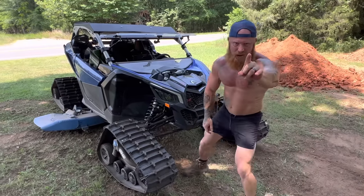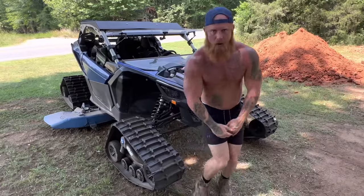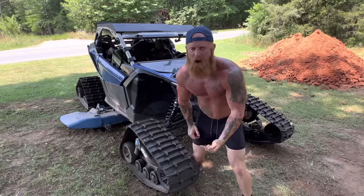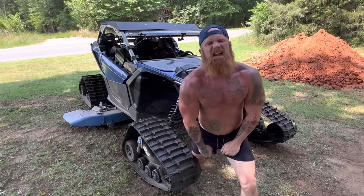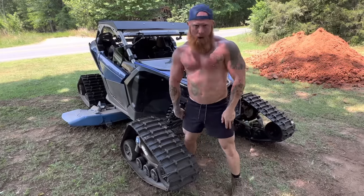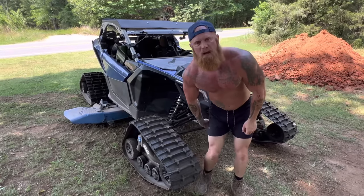America, y'all check out my one-of-a-kind, high-powered, all-terrain lawnmower. This thing has 225 horsepower and a 128-inch deck. What other lawnmowers you know got tracks on them, huh? No, I ain't got them little sissy tires. You know, be spinning, might get stuck in wet grass.